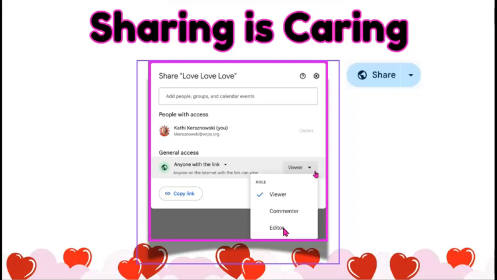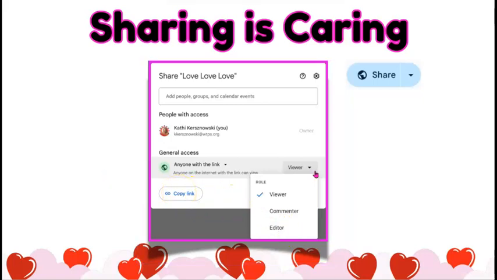If you're using some of those suggestions that I had about using the tabs feature where everybody was going to have their own page, of course you're going to need to set that to editor because all the kids with whom you share that link are going to need to be editors, right? Once you have that set to the way that you want it to be, you copy the link, and that's the link you'll share out. Let's just take a look at that in real time real quick, just so that you can see what it looks like in action.